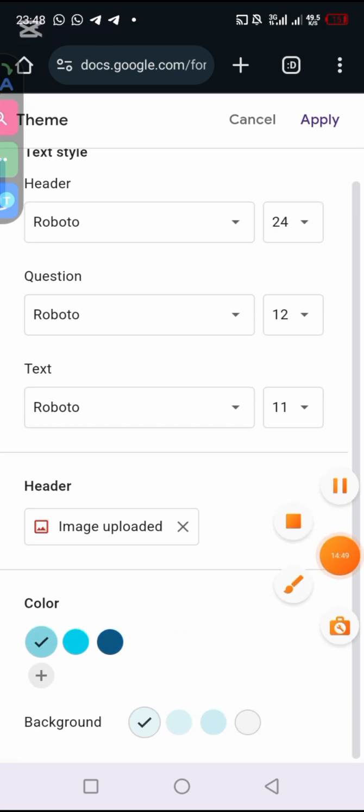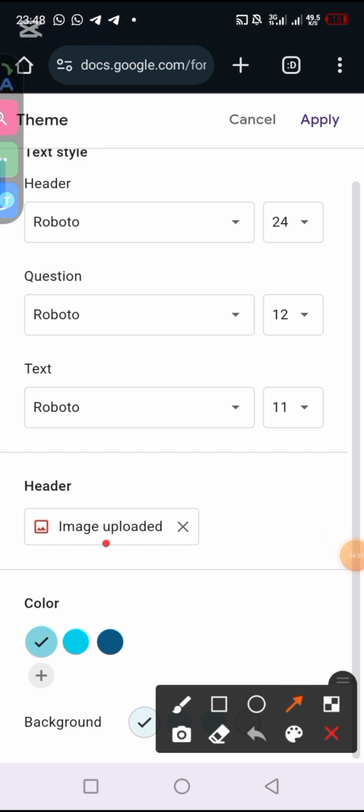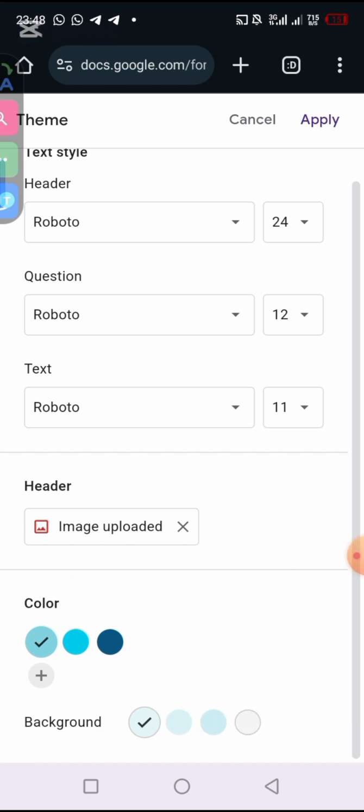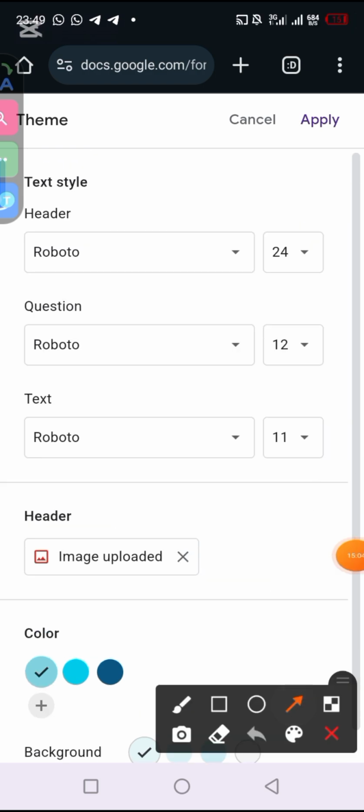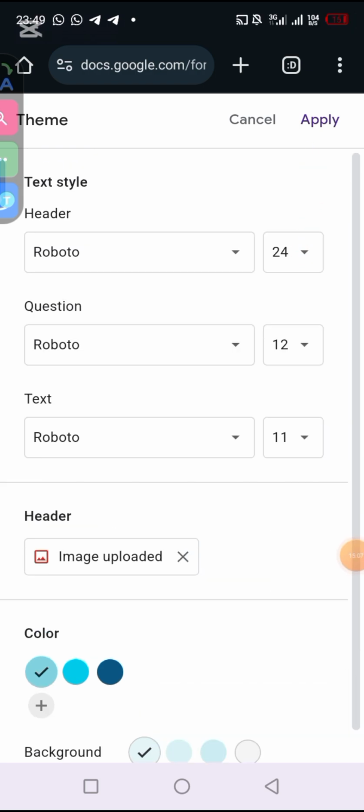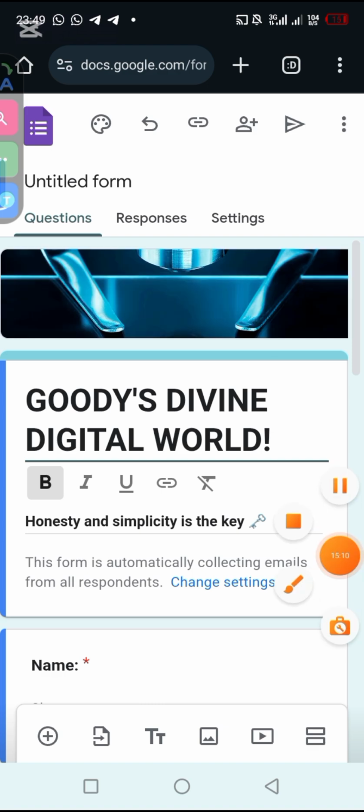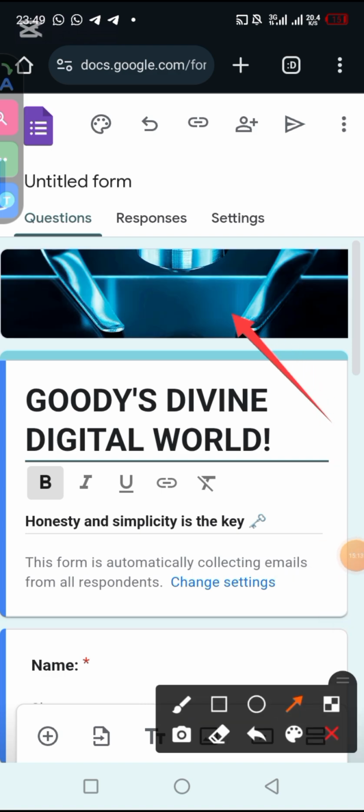I told you it will come up with its own color. So this is the color now. You have the color changed immediately. All right. So all you have to do is to click at this apply. So apply the changes immediately. Have you seen it? I have applied it, and the thing is coming up smoothly, very sweet.